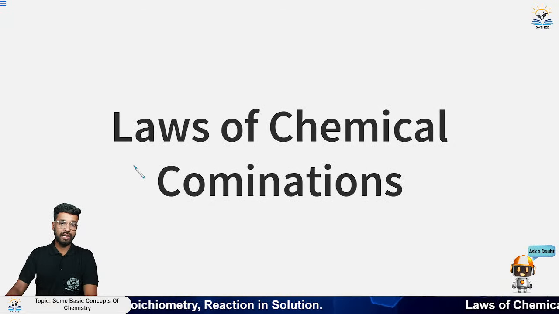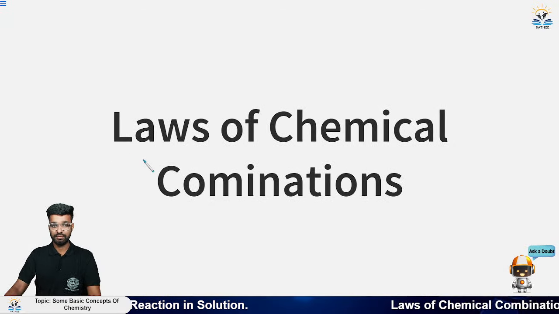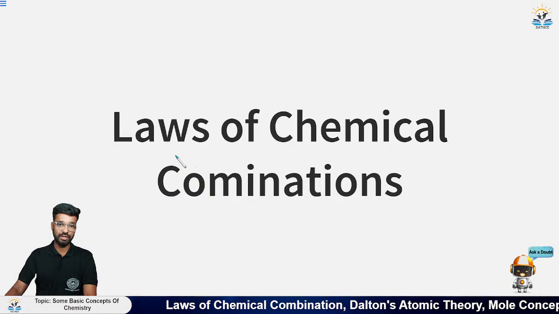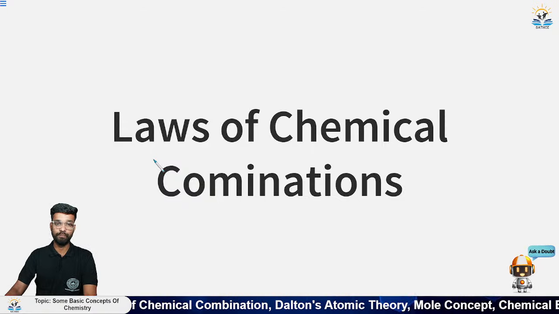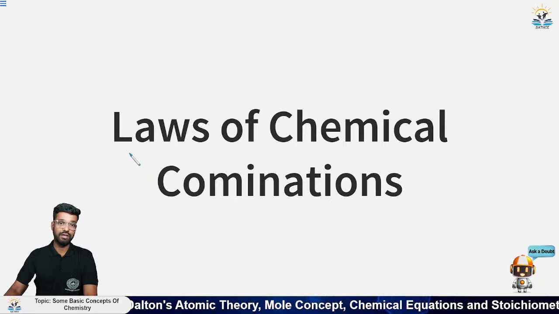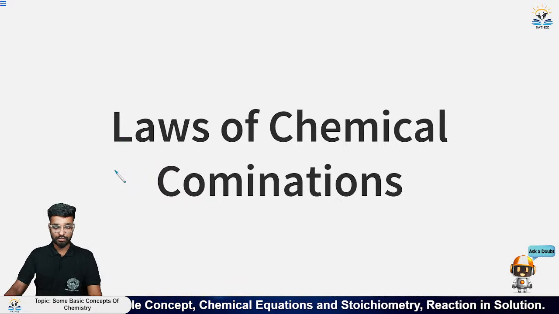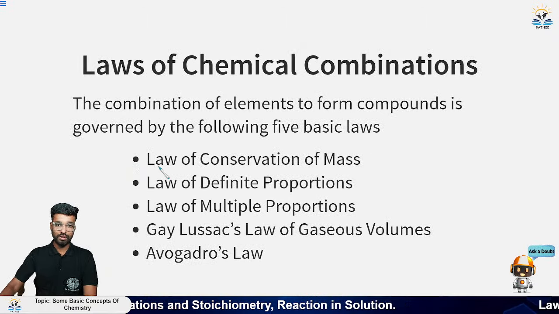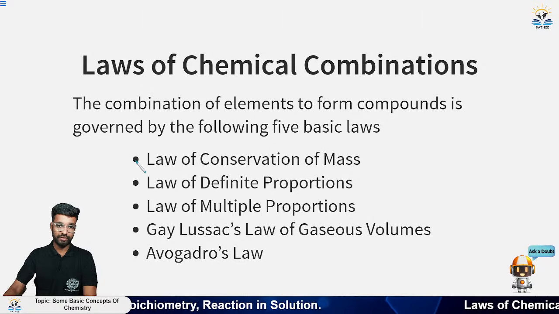So I will start with the laws of chemical combination. Although this topic is not very popular and questions are not asked often from this lecture, these are very basic laws. These are the primitive laws that were first found, and the foundation of chemistry is laid on them. So we will deal with each of these laws one by one. I will go quickly through these laws, so we will not give much time to them.